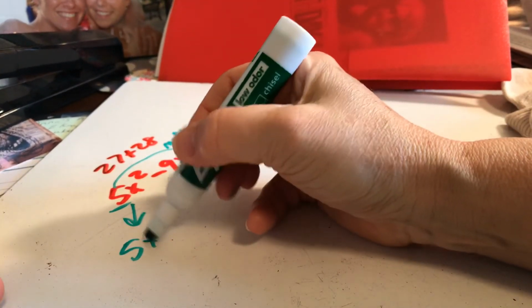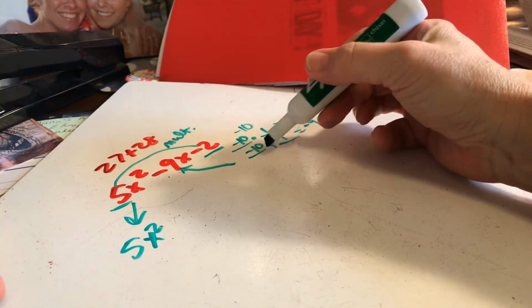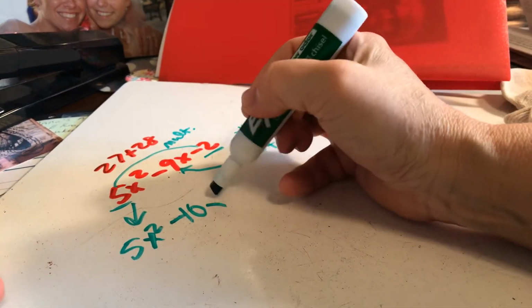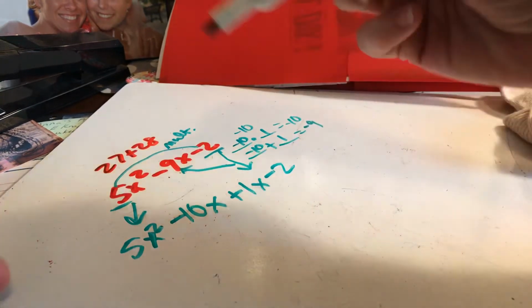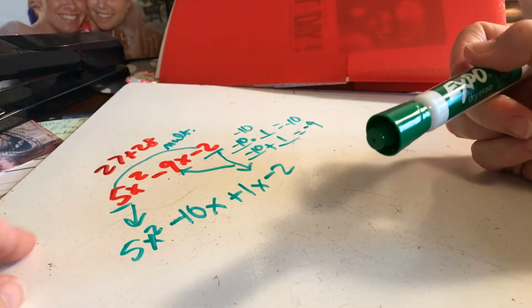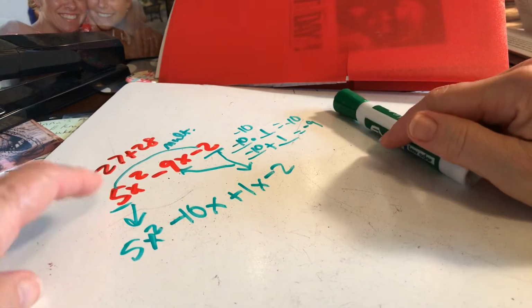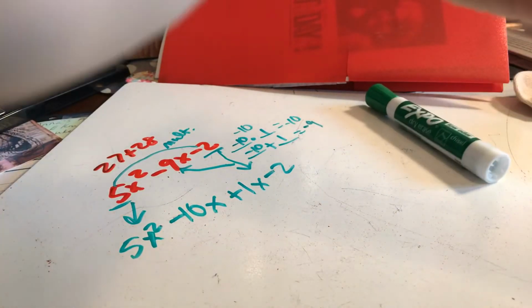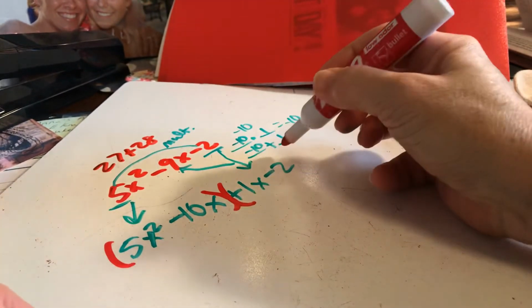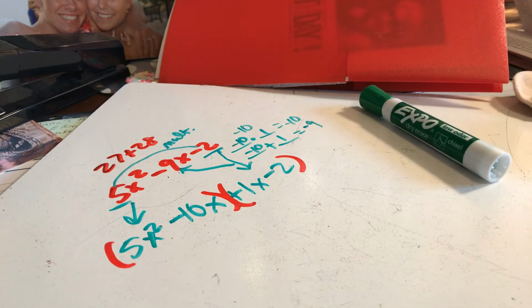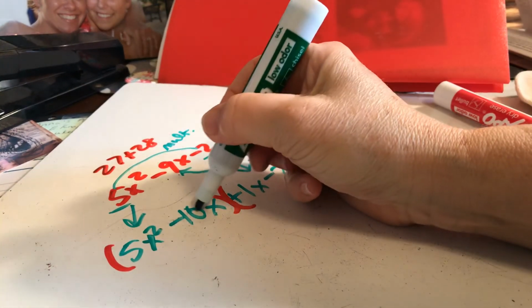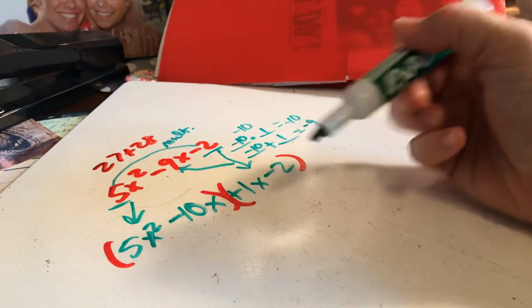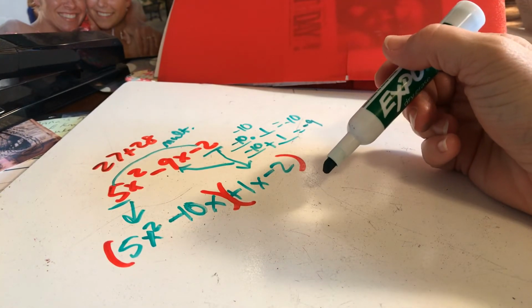Rewrite the first term, 5x squared. Take the two numbers that you just got, negative 10, put an x on it. Positive 1, put an x on it, and then recopy the negative 2 in the back. Okay, with all the problems that have a number right here that is not 1, you have to get 4 different terms. Split the front 2 from the back 2 with parentheses. This method, what I do from right here on, is also how you would factor number 23 if you were stuck on 23. Okay, so when you have 4 terms and you're trying to factor, split the first 2 from the back 2 with parentheses.